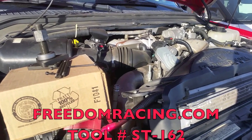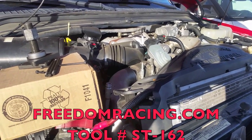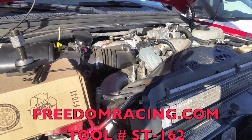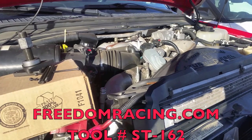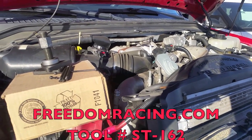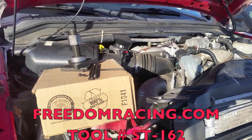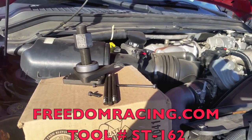Hi, today I'm going to do an EGR valve in the Ford 6.4 diesel. And for those of us who have done them, you know how sometimes they can seize and bind and break and cause problems. They still have that issue, but to give us the most fighting chance, the people at Freedomracing have developed a new EGR valve puller. This is the part right here.